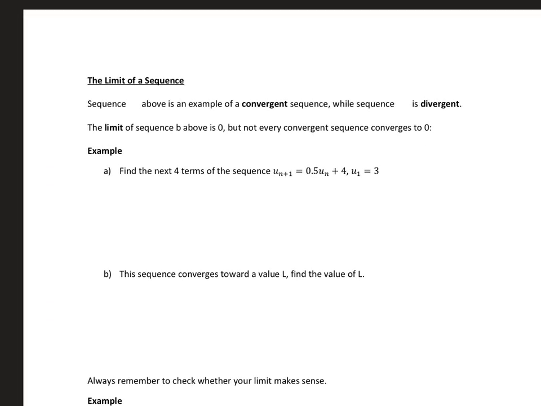Okay, now we're going to talk about a limit of a sequence. So that means a sequence might head towards a number. So if we look at the last sequences, the first sequence was constantly getting bigger and bigger and bigger. It was getting exponentially bigger. Yeah, I was timesing the previous term by 5, then taking away 1. So that one is not going to have a limit. It's going to go off to infinity.